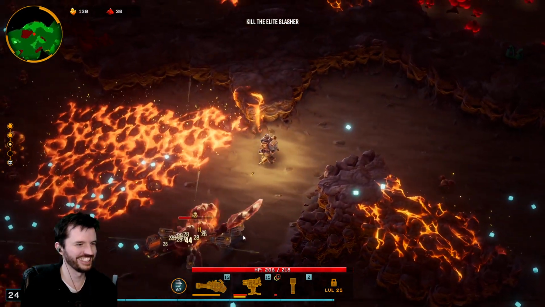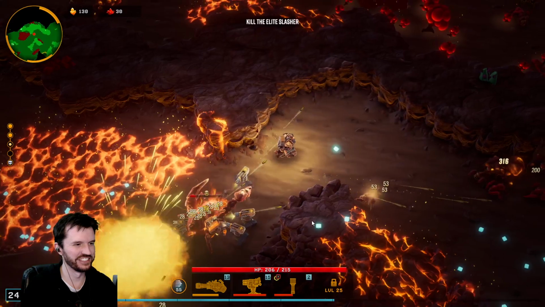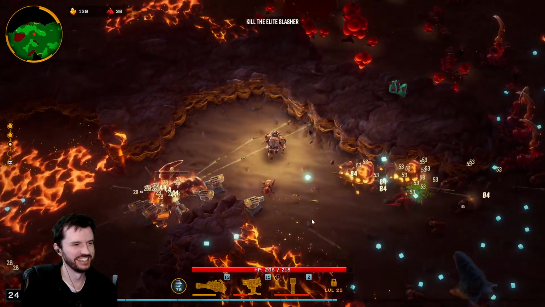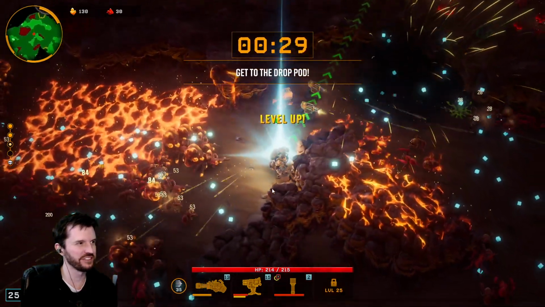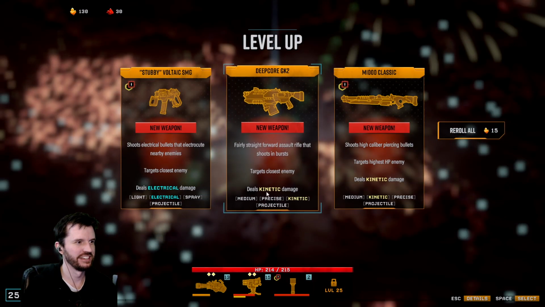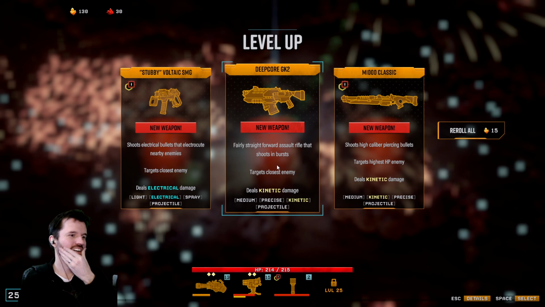Uh-oh. Look at the little guns on the treads. I love it. My boys! Don't talk to me or my son or my son's son or my son's son's son ever again. Drop pod has arrived. Get there now. It will leave without you.